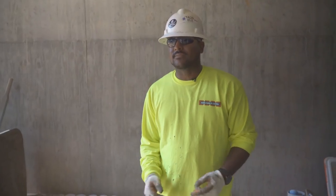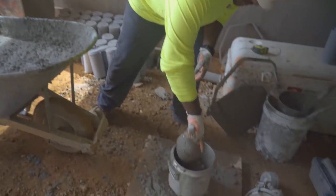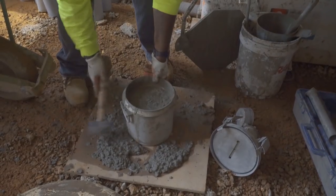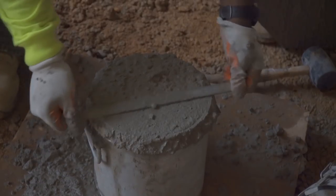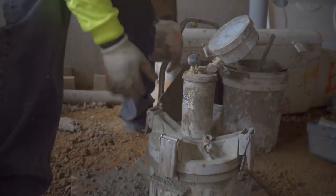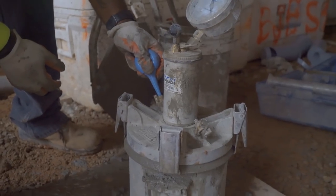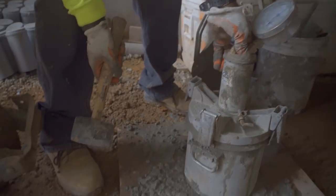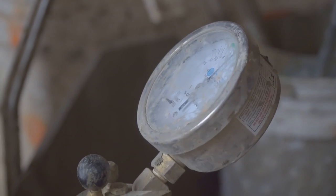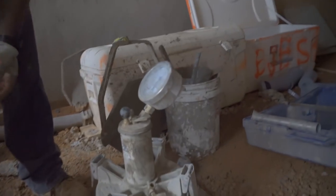What we have here is our air test. We do it after the slump — it measures the trapped air inside the concrete. This mix is supposed to be four to six percent. We do it the same way as the slump, except we tap each layer: rod it 25 times, tap it 12 to 15 times per layer. Once we finish, we put our lid on top, pump air in to get all the air bubbles out of the concrete, and pump it up to our initial region. Then we close our pet cocks. This one is four to six, and it reads 5.5 — so it's within spec.